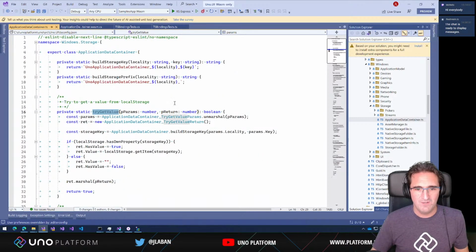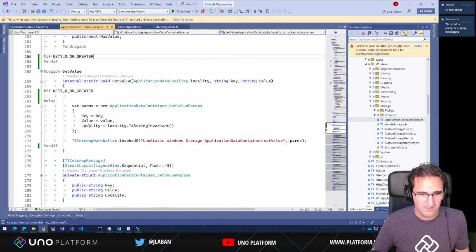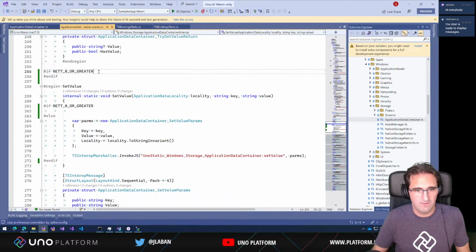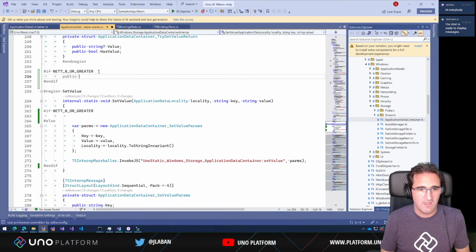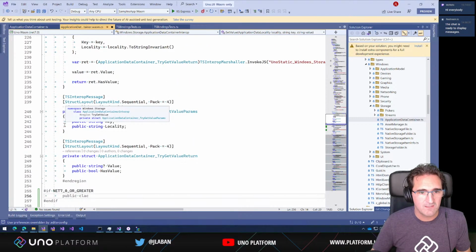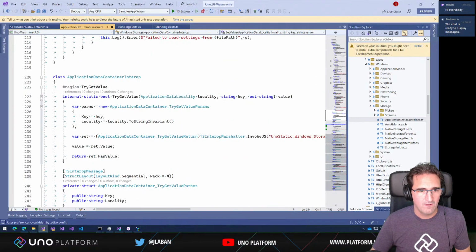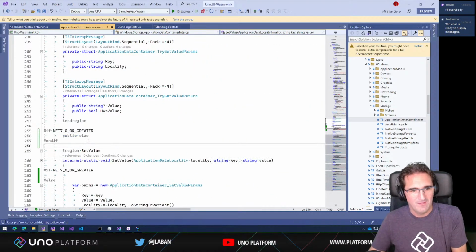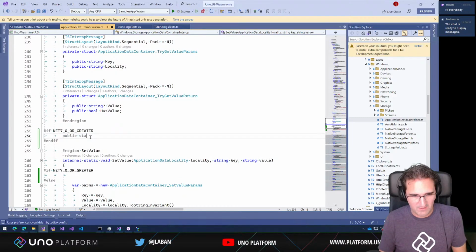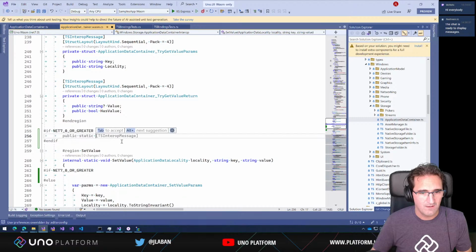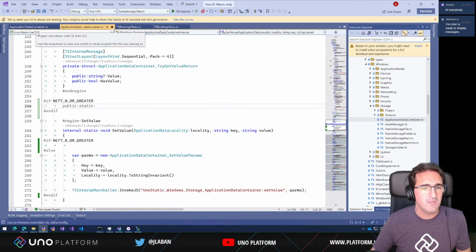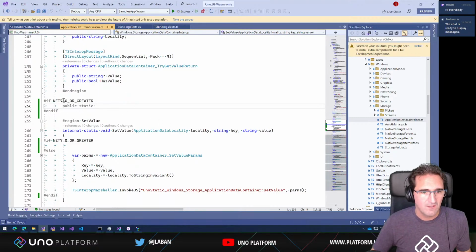So set value has a set of parameters. So we're talking about key, values and locality. So let's make a class. Actually, I'm not sure if I can make it inside that one. So I'm going to have to move it away. Actually, let's try. So let's see if it works as a nested class. That I don't know. So it has to be a static class. So I'm a bit puzzled by the fact that we don't see net7 or greater here.